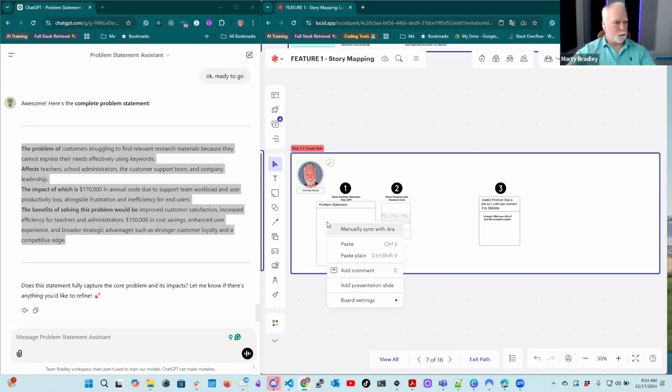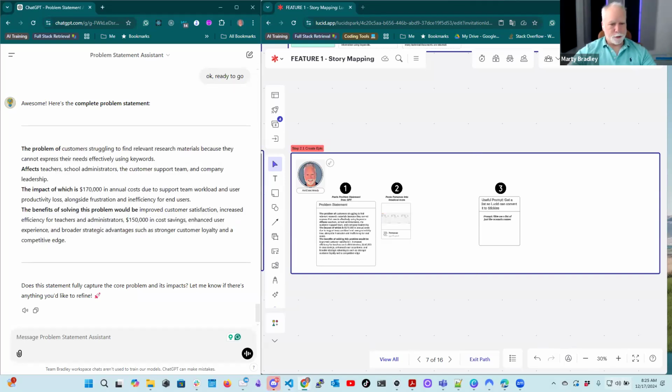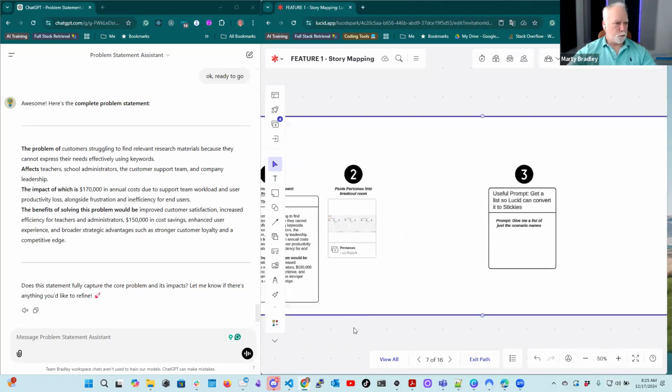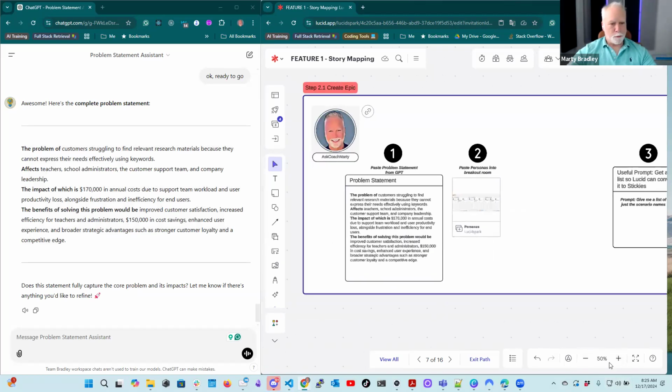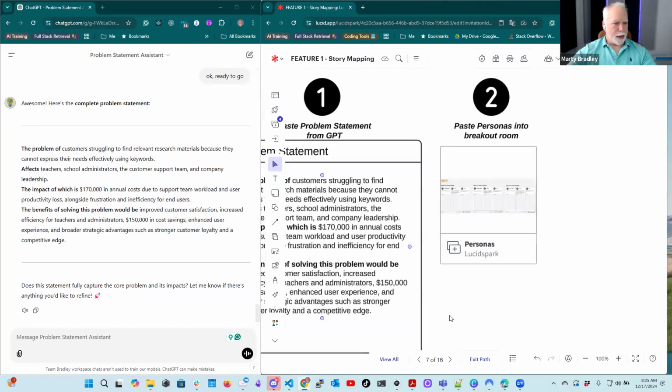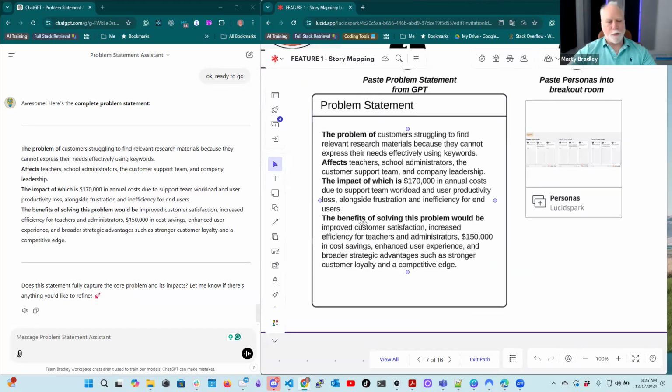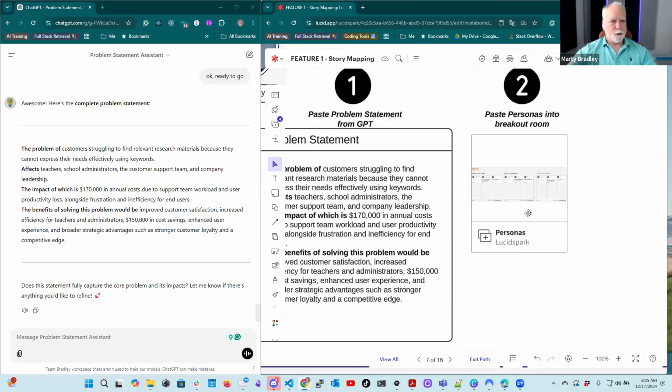So the nice thing about that, we're going to go ahead and copy and paste this problem statement. And we just want to make sure we're saving it off to the board so we have access to it later. And so this is a pretty good problem statement. And what I like about it is that it clearly states the problem, and then we have actual measures. So we have things that we can measure to tell if we're reaching towards our problem, right? So that's cool.